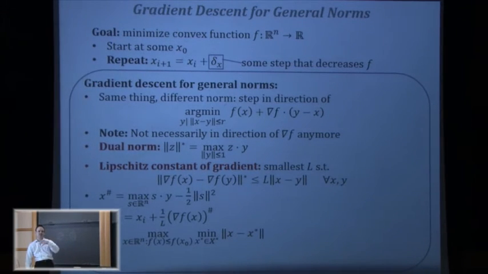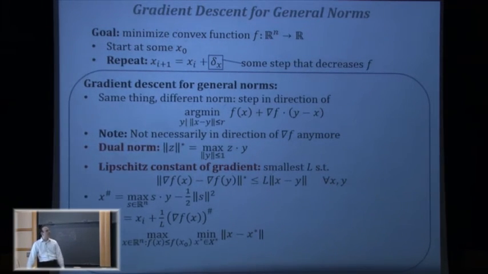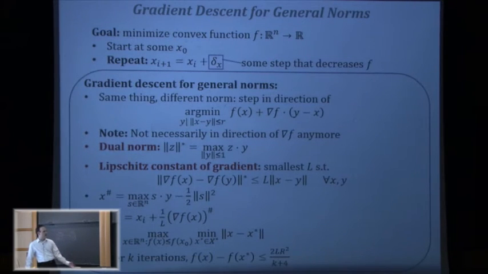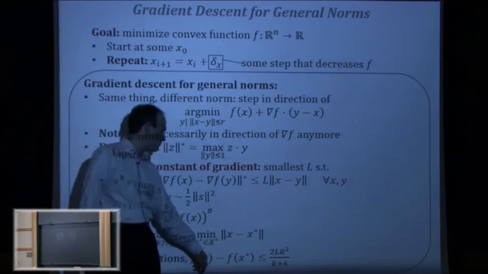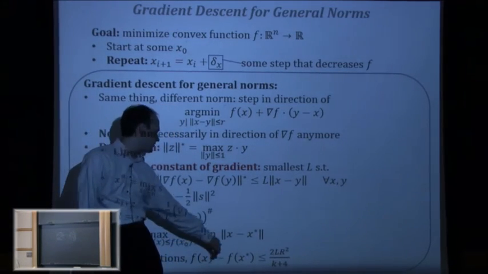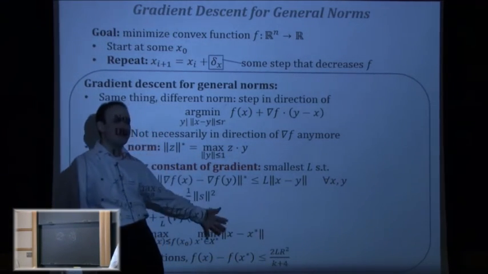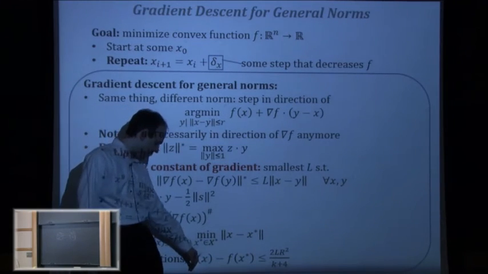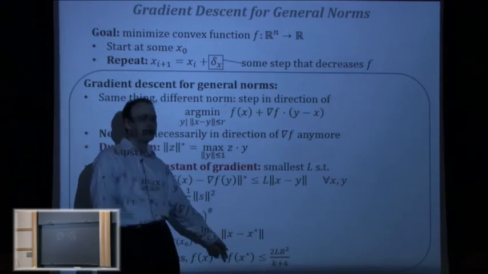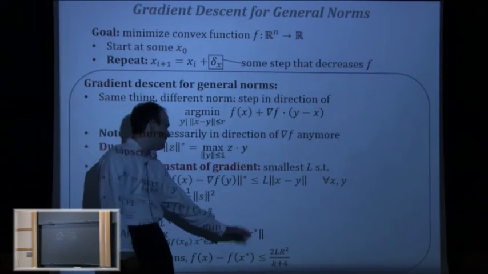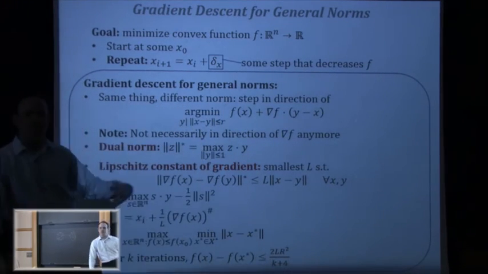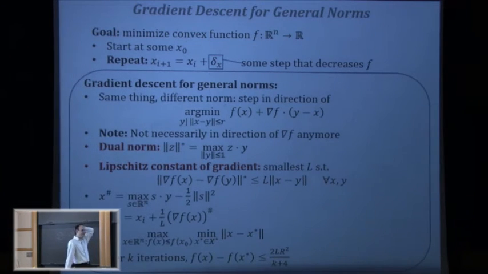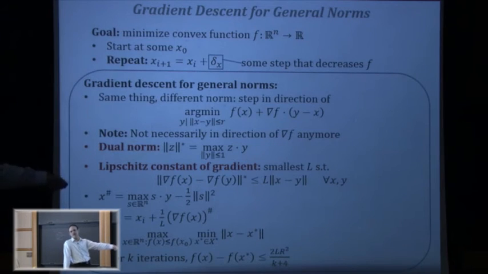So this is just a lower bound of diameter if I tell you your step size, if you work it out right. And after k iterations, you can show that this is kind of the main point, your distance from your optimal answer. So x star will be the actual solution you're trying to find. The optimum, you'll show that your objective value minus the optimal objective function value is going to be bounded by some stuff that falls off linearly in k. So k is the number of iterations, and the numerator is LR squared. It's a function of the Lipschitz constant and the radius.